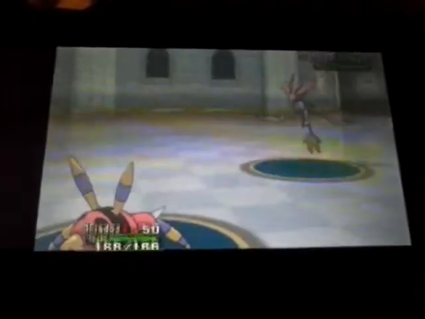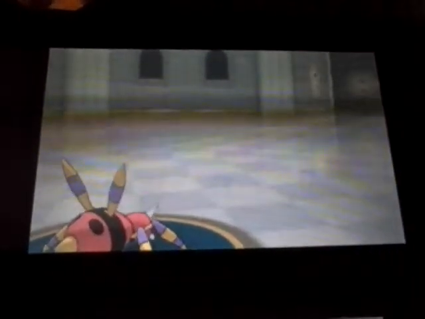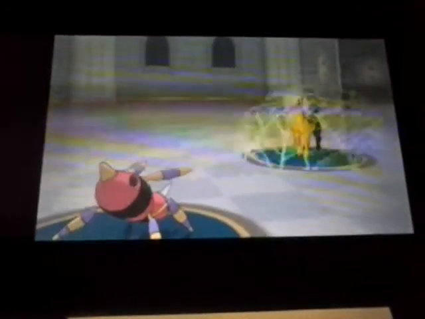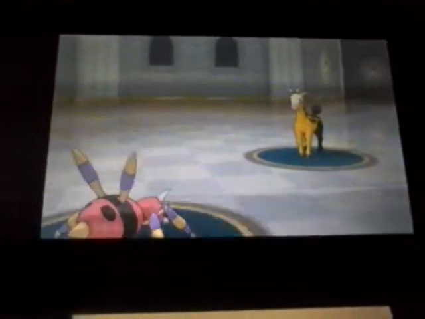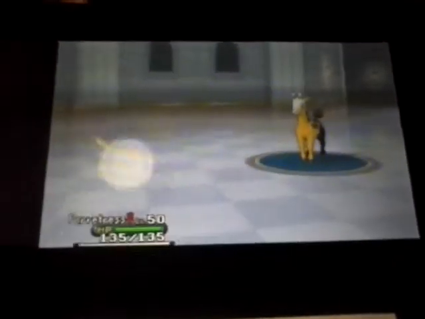Now she's going to throw in a Dragalge. I don't really know anything at all about Dragalge. I'm going to start off with a Sticky Web, but she hits me with a Waterfall, activates that Red Card, and gets switched. And this irritates me every time this happens, because it happens before I can get off that Sticky Web, and I really need that speed drop so that I can set up my Spikes without getting hit before I get my Spikes out, you know?